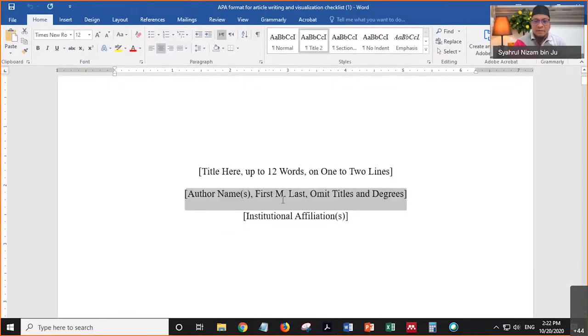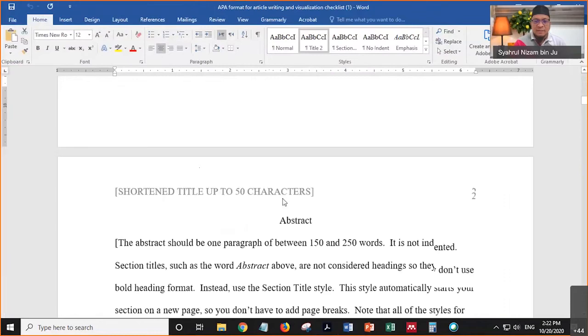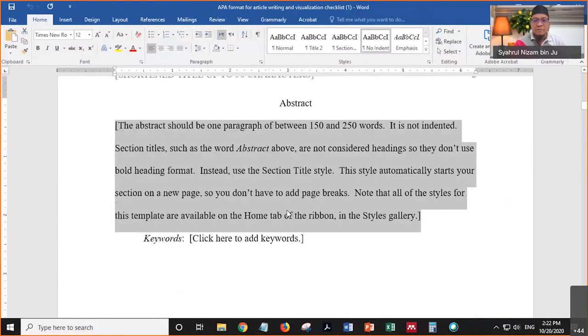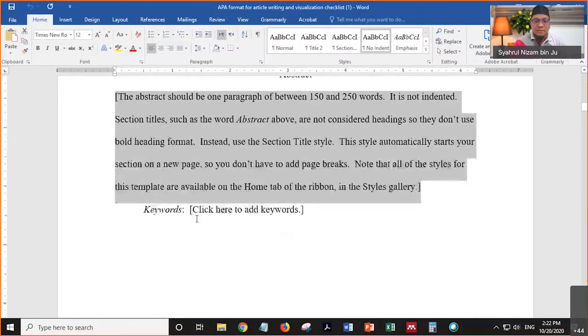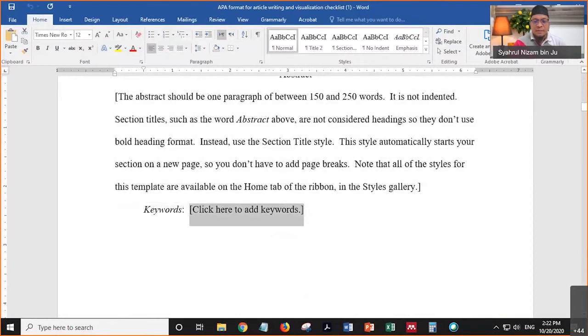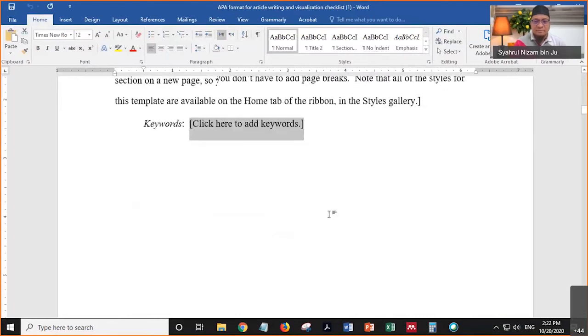The title, your name, you must just double click and replace it. Abstract. Abstract is the summary of the project. Keywords. Keywords are the keywords that you use to find the data.